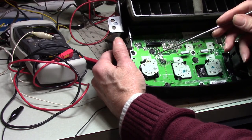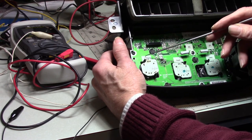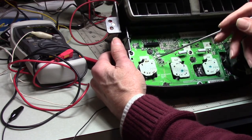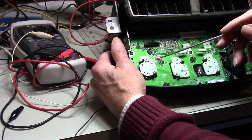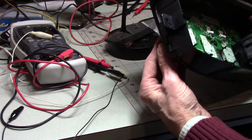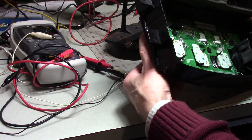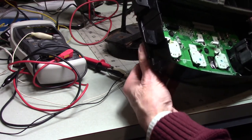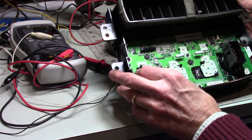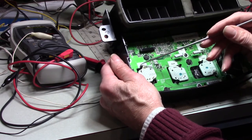I don't know, with this paper covering on here, I might not have seen that it was broken anyway. So I think this might have been my problem, because it was very intermittent. It would sometimes work. And when I was playing with the control, if I moved it one way or another, it would sort of work. Sometimes it would actually work, and other times it wouldn't. And that led me to think that this control was faulty, when in fact, I probably didn't need to pull this apart and clean it. All I really need to do is repair that wire.